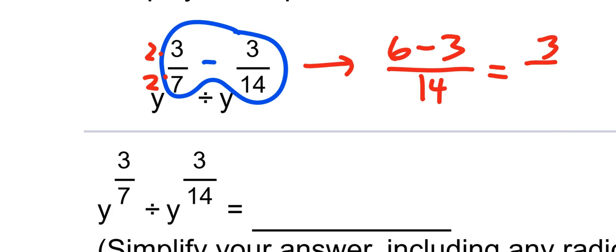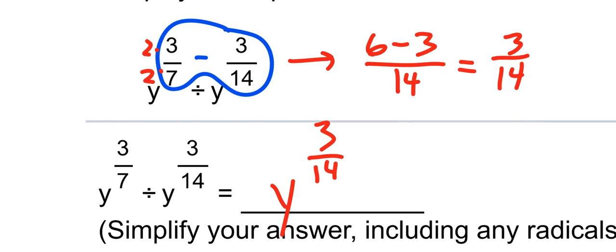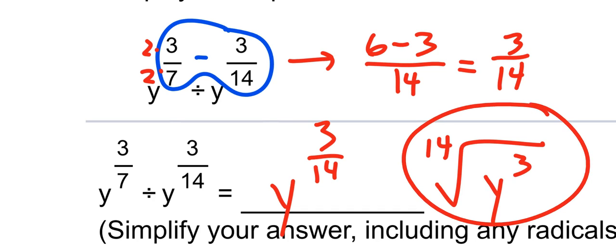Okay, so hopefully you got 3 over 14, and one of your correct answers was y to the 3 over 14 power. I want to caution some of you to make sure that you make your exponent look like an exponent. If we start getting sloppy and it doesn't look like an exponent, you actually change the value of what we're dealing with. The radical version of that, what root are we dealing with? The 14th root. Good answer. Of y to the 3rd.